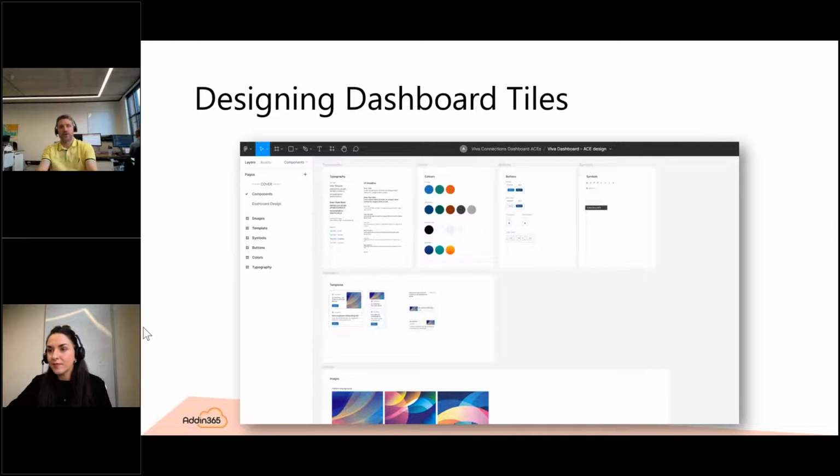Sure. Well, I'll talk about how Adin 365 approach this space, because the dashboard technology itself is what I would class as an on-rails experience. There's very limited creative leverage in comparison to, say, an intranet scenario where you've got lots of different capabilities and designs that you can bring into the experience. Fundamentally, you have a design scheme which is a square or a rectangle to start, moving into a vertical rectangle as the next set of steps that can contain a more defined set of activities.